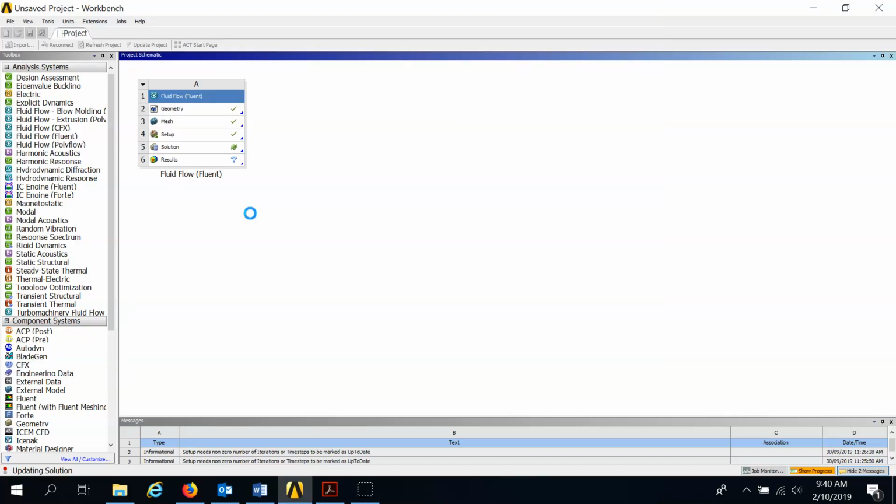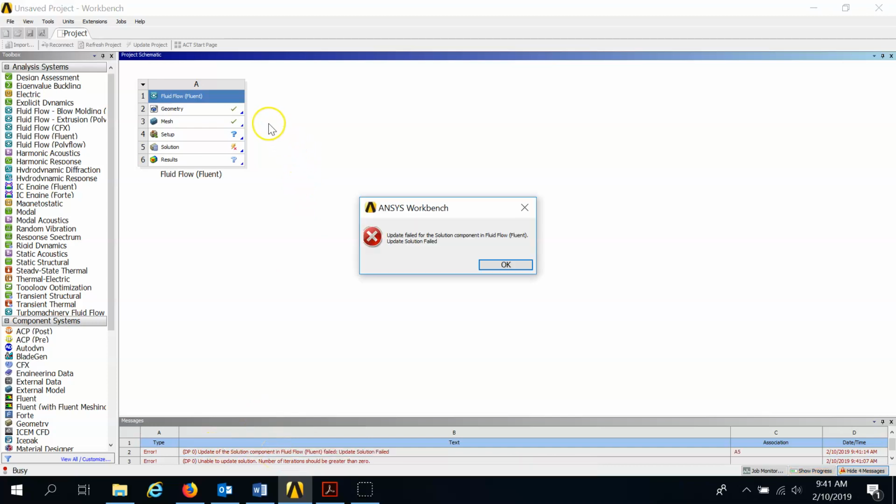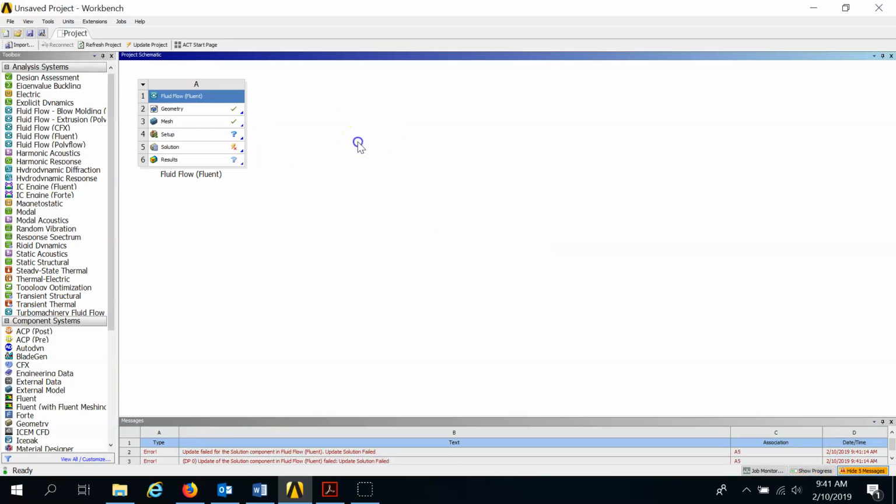Yeah, you see it updated the setup, but we did nothing with the setup yet. It's trying to update the solution and results, and it will show some error. You see, it's showing here unable to update solutions because we did nothing with that. Anyways, we'll just ignore this error message.